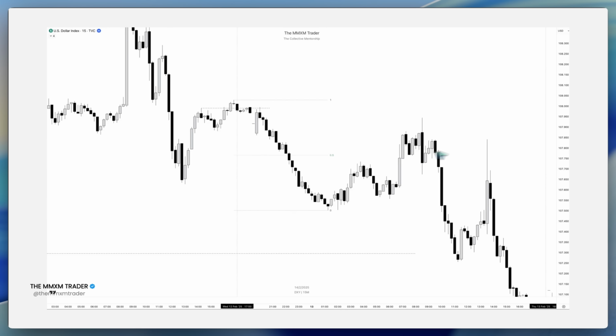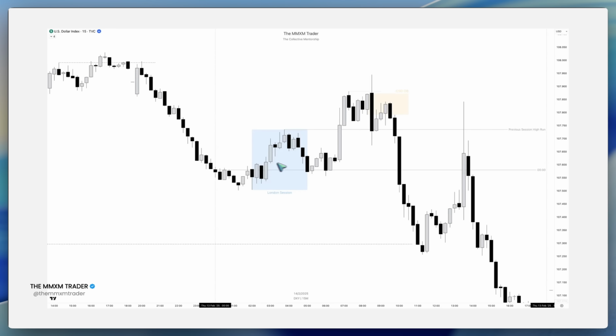You then have a previous session get run here. So you've got premium and discount here. This is London session. So how is the daily C3 going to form? It's going to run out the previous session high. It runs out the previous session high here, and runs this out one more time for 3 drives. We don't get a change in the state of delivery here, so there's nothing. There's no PD array as well. When we run this high out, we close below the highest up close candle. This becomes a CSDOB. We then sell off aggressively, running out London session lows and completing the daily C3.